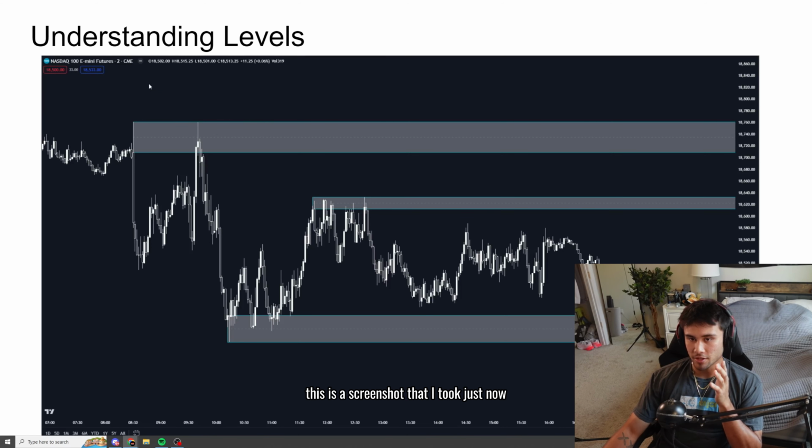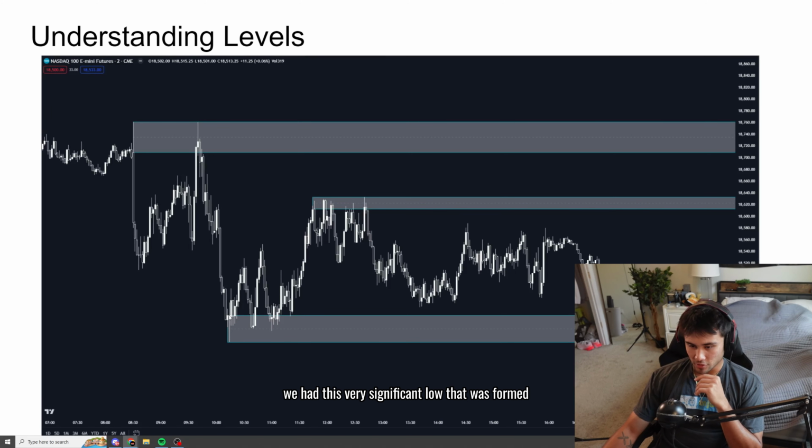This is a screenshot that I took just now, like 10 minutes ago on the 2-minute time frame. This first high that I had right here, you can see we had a huge dump out of it, and then we had some also consolidation around this area as well. Boom, it came right up here, tapped into that high. Look, exactly, we touched the wick literally exactly of that high right here, and then we ended up dumping out of it.